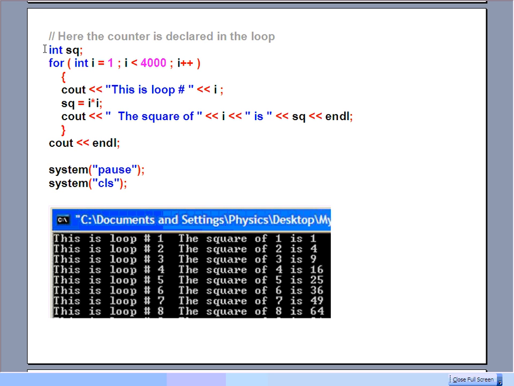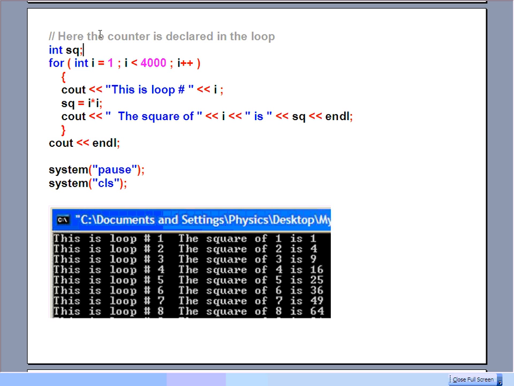The next program is a little bit more interesting. This one is actually going to print off some perfect squares. In fact, that's kind of neat. This one does like 4,000 perfect squares, and the computer doesn't mind having to do these over and over and over. So a few things here. I've declared this variable SQ for the actual square amount that's going to get displayed at the end of each line, and then we go into the actual for loop itself.